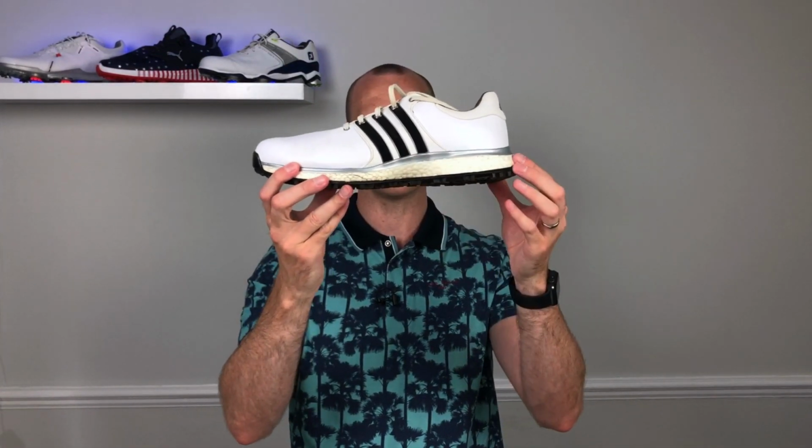Now, Boost is an absolutely fantastic technology. There's nothing that really feels quite like it out on the market. It's really, really soft and will give you great energy return. So if you've not tried a pair of shoes with the Boost midsole, where have you been? I totally recommend you give it a go because it's going to feel really quite nice and soft. But it can result in shoes being a little bit unstable sometimes and a little bit wobbly. And there's quite a lot of Boost in this shoe.